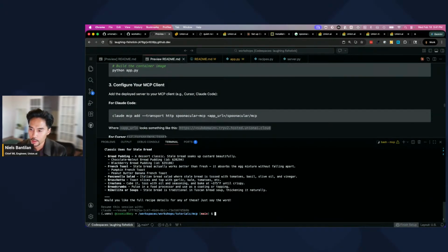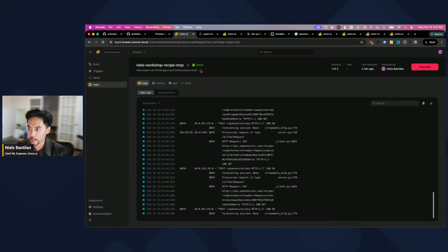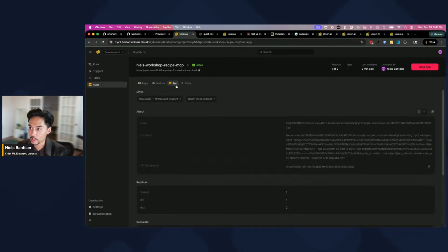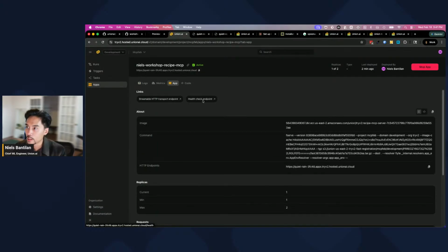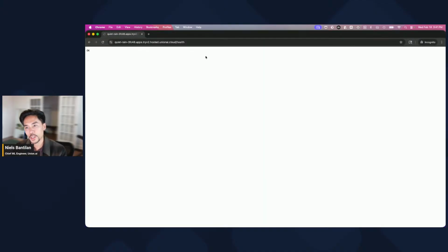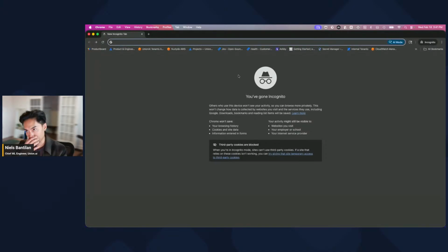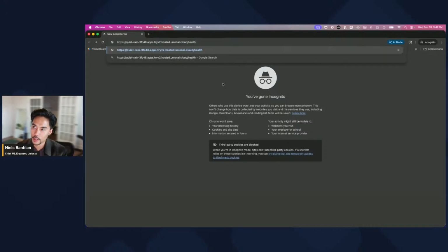Okay, but there's still one problem, which is this is accessible. Let me try this out. So I'm going to go to the health endpoint on an incognito tab, which shouldn't have my authentication cookies on the browser.